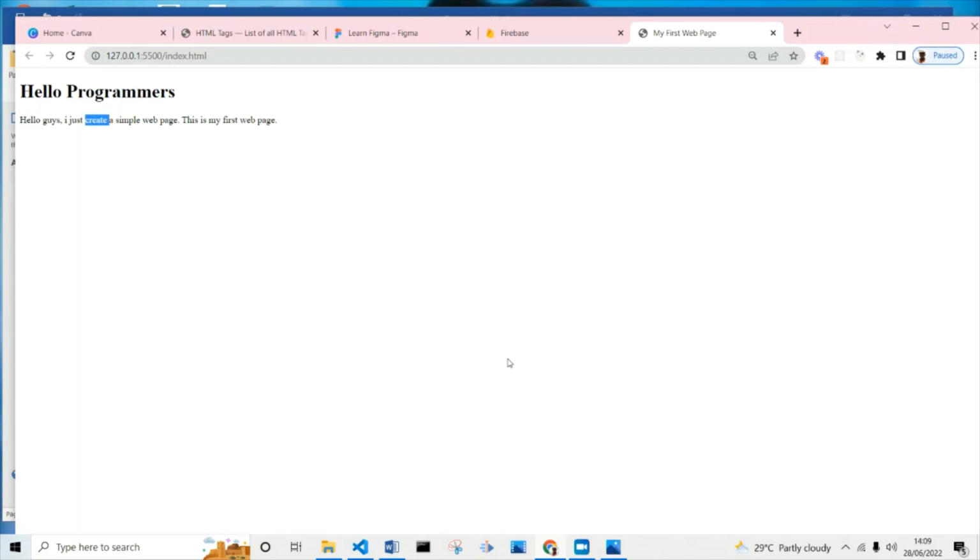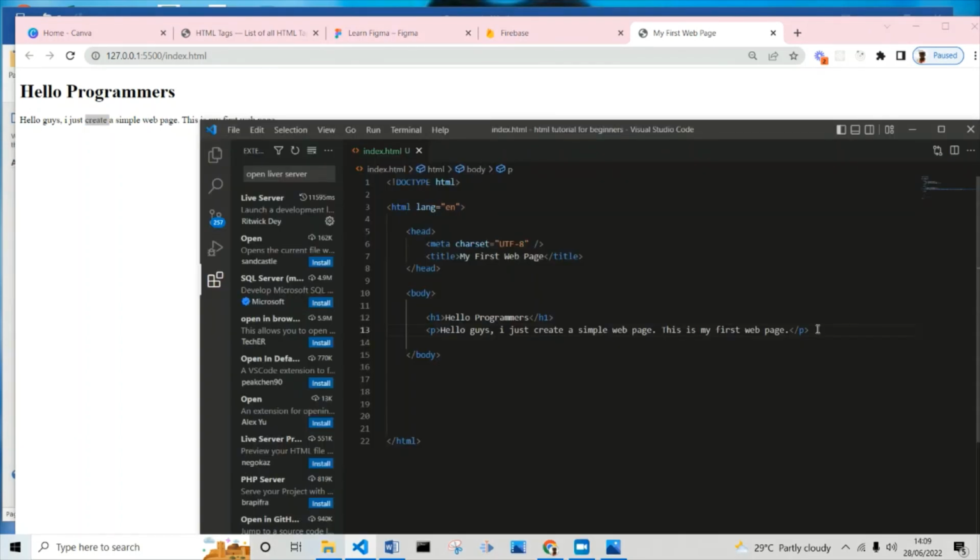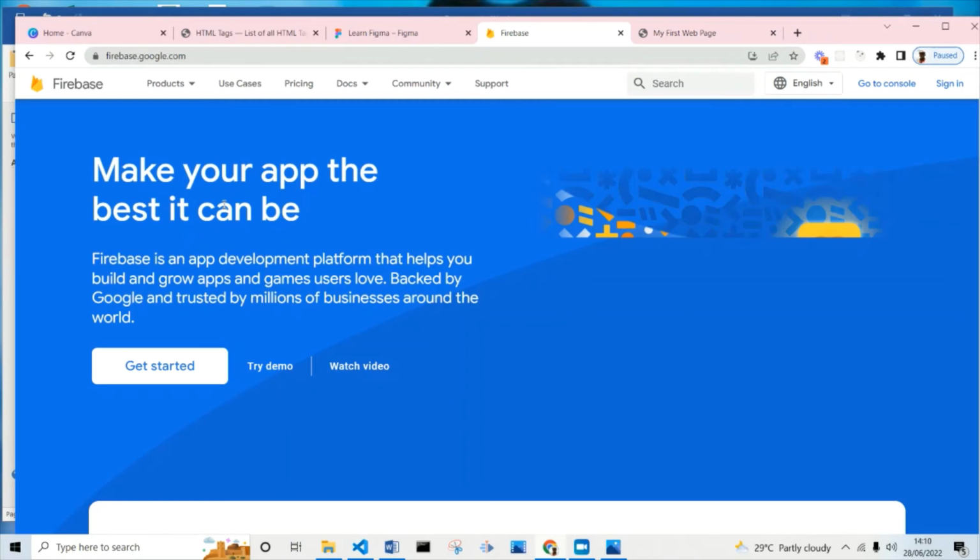In our next lesson we're going to be learning tags and attributes. With tags and attributes, we can add more tags and more information to our web page to make it look more complex. If you want to get something like this, it is by adding more tags to our website.